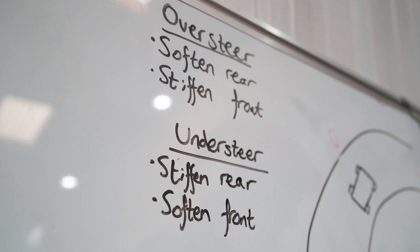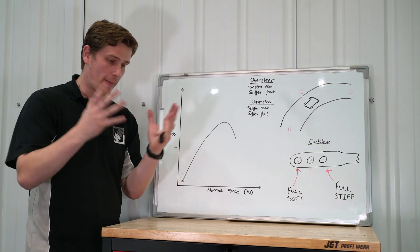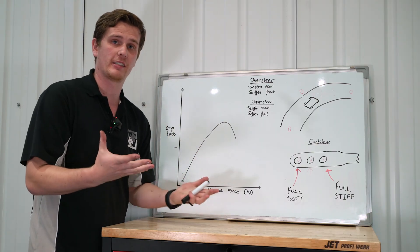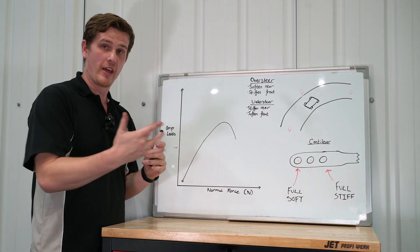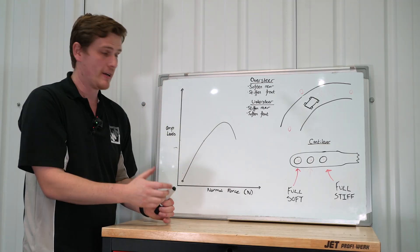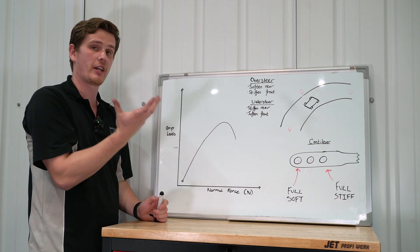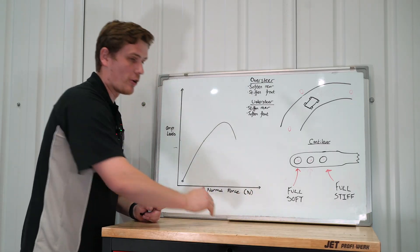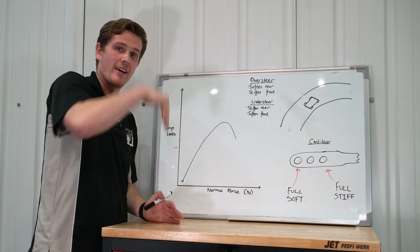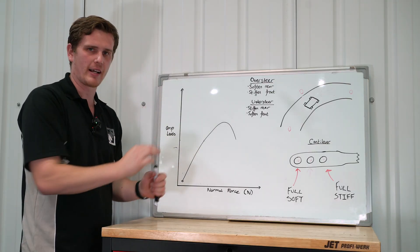When explaining this it's sometimes contrary to what a lot of people believe. Many think that if a car is understeering you stiffen the front anti-roll bar to fix it — but that's not actually the case. To explain why, we have a simplified graph with grip level on one axis and normal force being applied through the tire on the other — think of that as the weight being pushed down on the tire into the ground to generate grip, effectively the mass of the car. Going down the straight at constant velocity, we have 25% grip levels at all four corners, shared evenly.